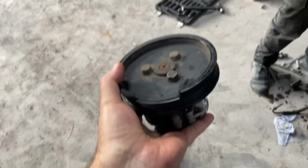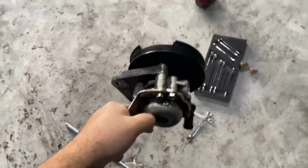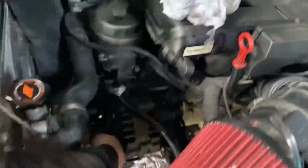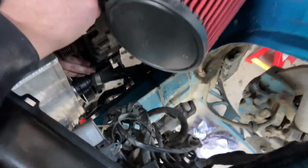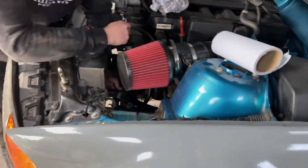So we're taking out the power steering pump and Damien managed to drop the new one and crack the pulley. Come on. But then the other good news is this is obviously off of a 318, because in the 330, this M54B30, the power steering pump is on the lower right hand side and this mounts down here on the left hand side. So it's just a completely wrong pump anyway. So now we have a fucked pulley and I think the pulley is fucked on the other one anyway. So now there needs to be another power steering pump got. So we're going well.